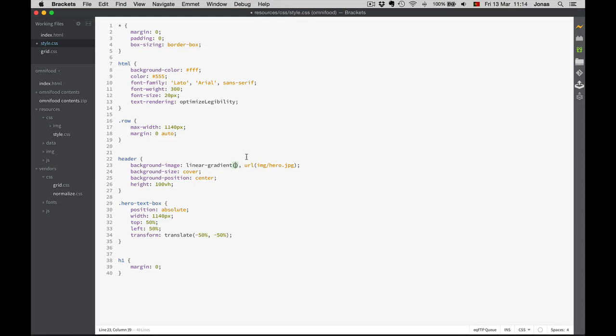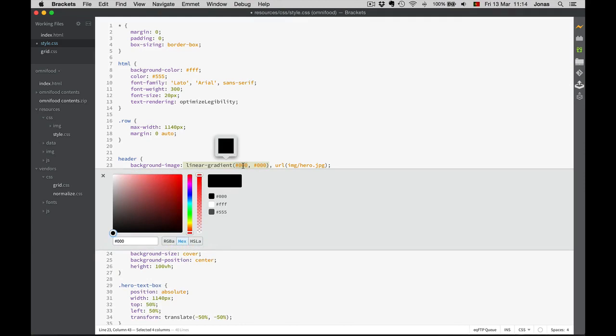And in here we can say two colors. Let me start with black so that you can get the idea. And since we don't want a gradient, actually we want just a color, we make it from black to black, so from one color to the same color. Now since we don't want a complete black, we use the transparency here, and let's put it to 70% transparency.